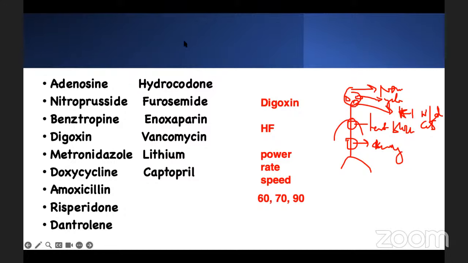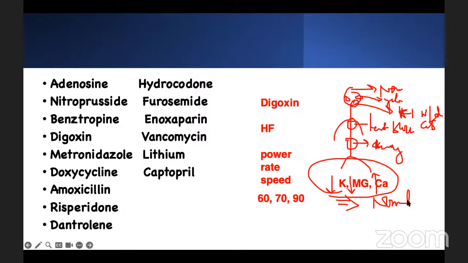And what it will trap you with is this: calcium, potassium, magnesium, and calcium. The book will tell you that you should avoid low calcium, low potassium, low magnesium, and high calcium. I tell you, forget about it because the board will trick you. Just make sure all of this is normal. That's all.